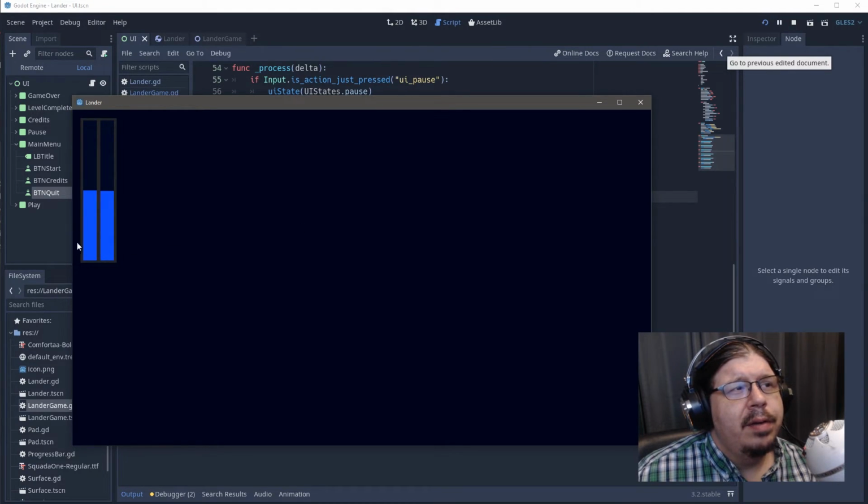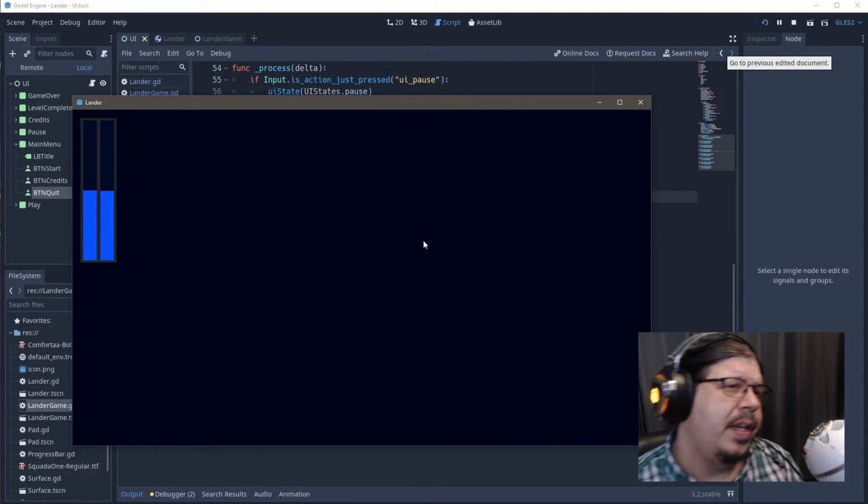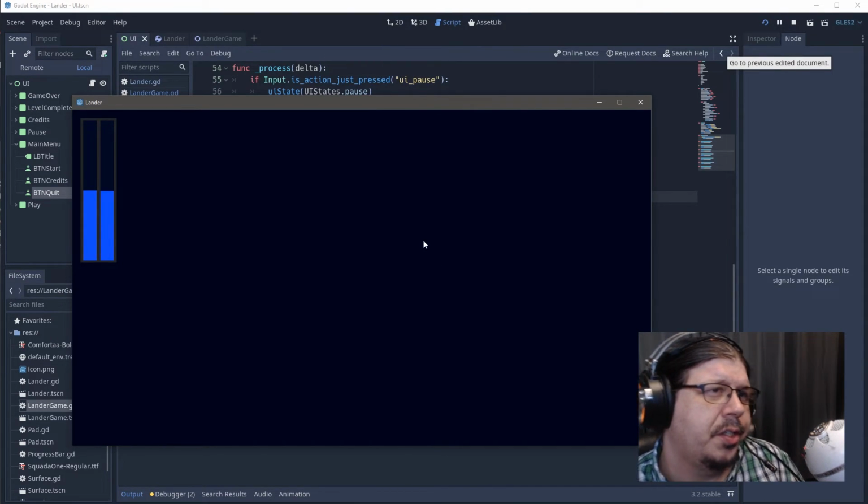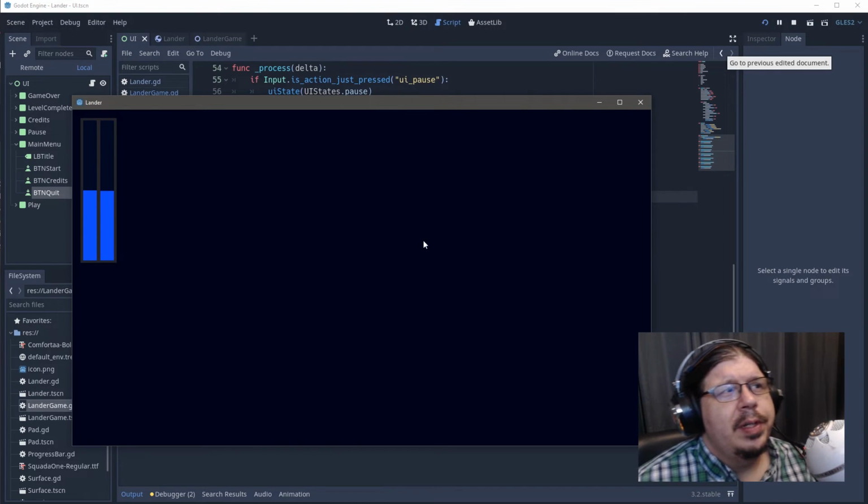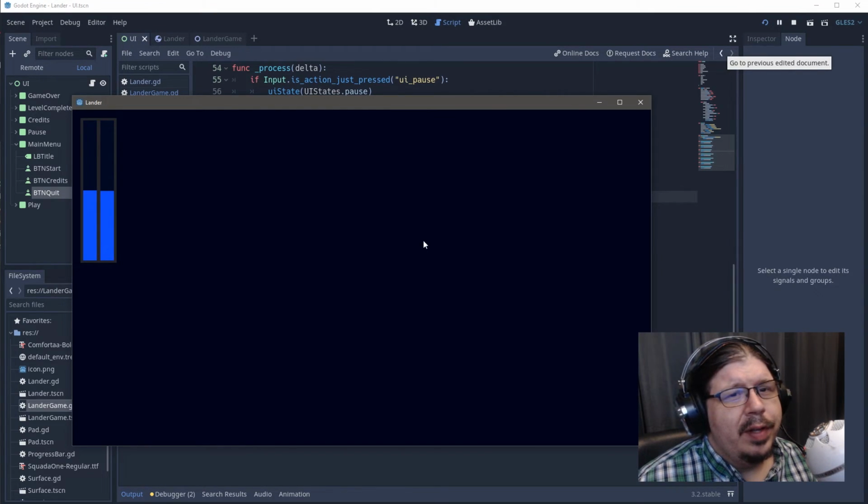The main node, the parent node, which we're going to call the game node, will send the value of the hull and the value of the fuel to these two user interface elements, and the value or the position of the status of the lander, I should say. If it lands or crashes, will change values, which will be detected by the parent node, the game node, and those changes will be reflected in the UI.